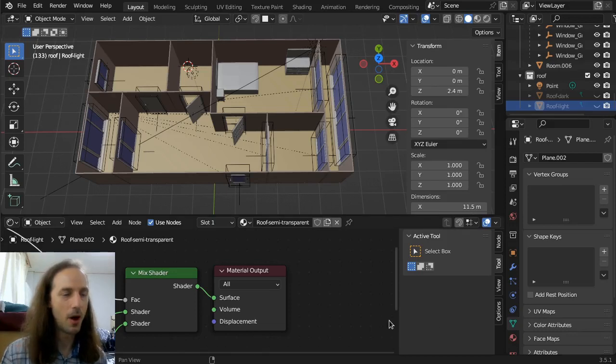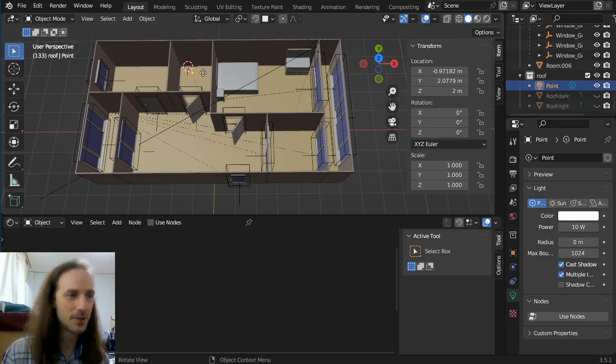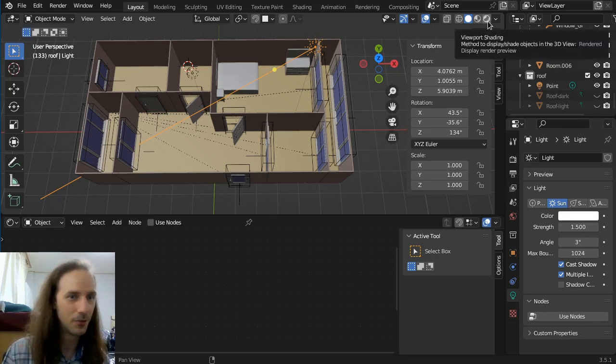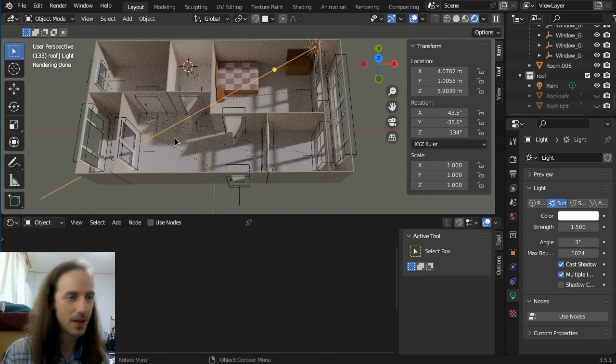So you made a model of an apartment in Blender using Archimesh and you want to see some realistic lighting effects. So you made a point light source to simulate a lamp, and you also have a sun light source to simulate the sunshine, and maybe you also have some ambient lighting. So you turn on the rendering engine, the Cycles engine, which is doing ray tracing, but now you can see that the sunlight is actually shining through the rooftop.